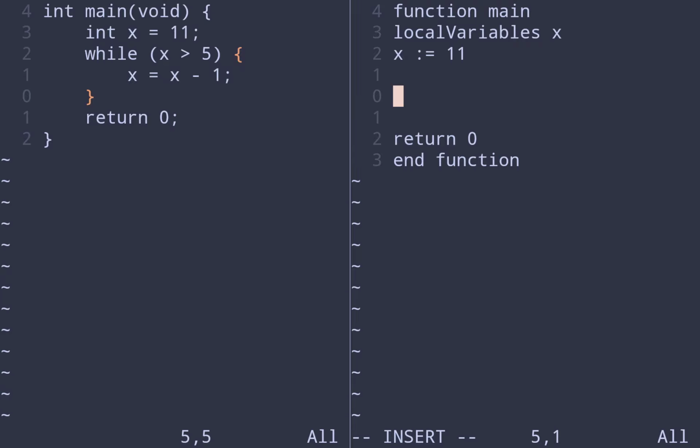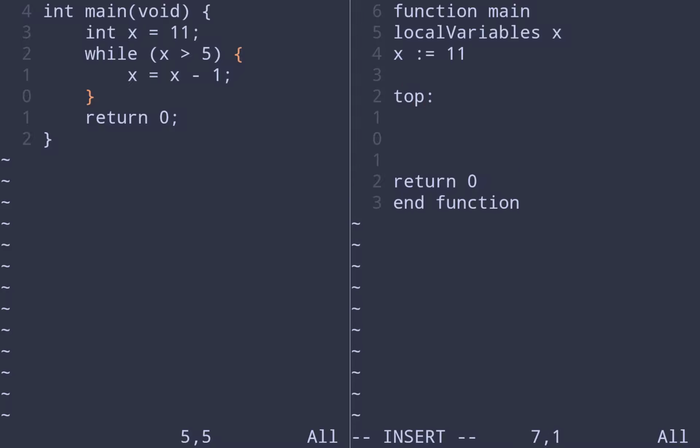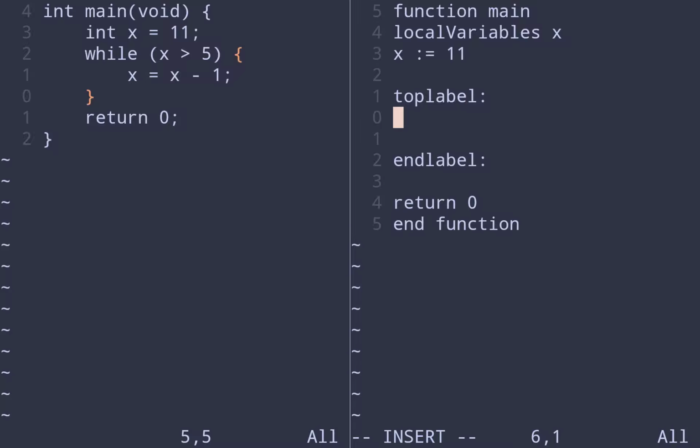So how can we implement this? Well, we'll need to use a series of labels to recreate this looping functionality because there are no loops in simple IR. So for the top of the loop, we'll have its own label. And then after the loop, we'll have another label. What the top label will do is actually perform this comparison. So remember, the way we do this is to first move the operands into registers. And let's assume that x is at offset -16 from the stack frame.